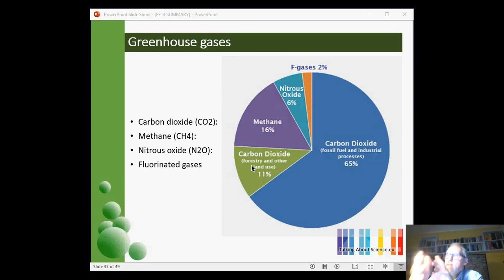So what that means is that anything we put into the atmosphere now is going to be around in 70 or 80 years' time, which means that in order to see effects of reducing emissions, it's not going to happen tomorrow. But we do need to reduce the emissions simply because we're talking about something which is happening in the future, but not necessarily in our lifetime.